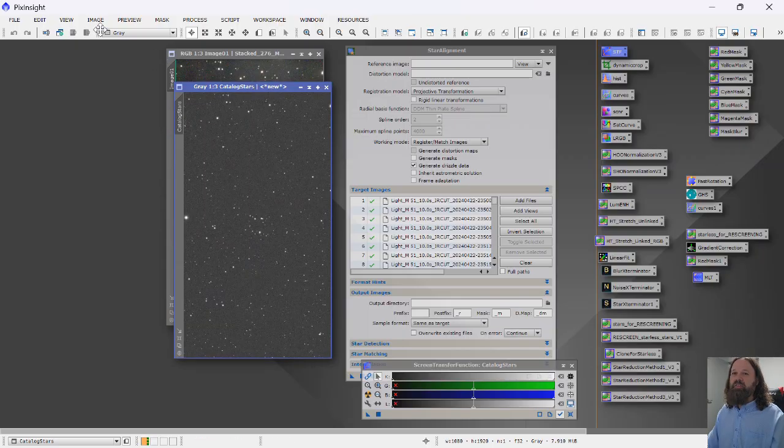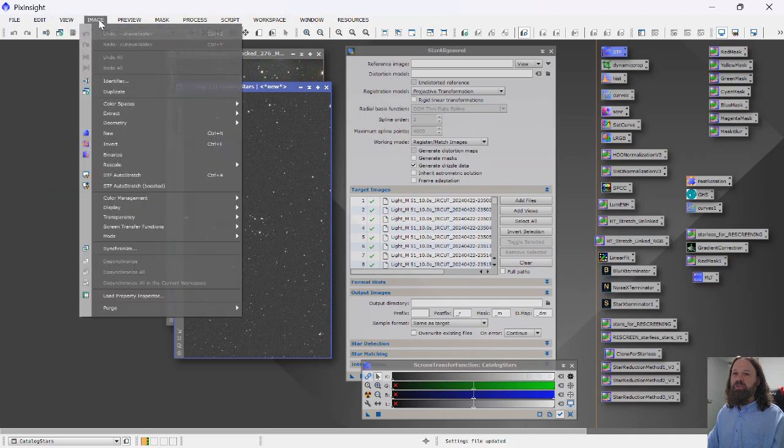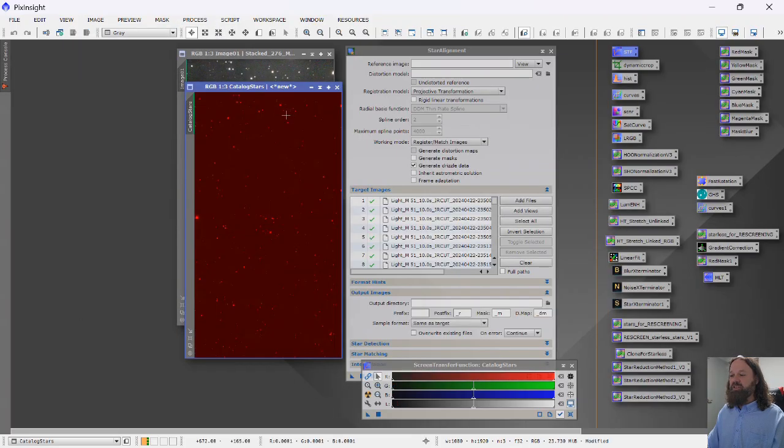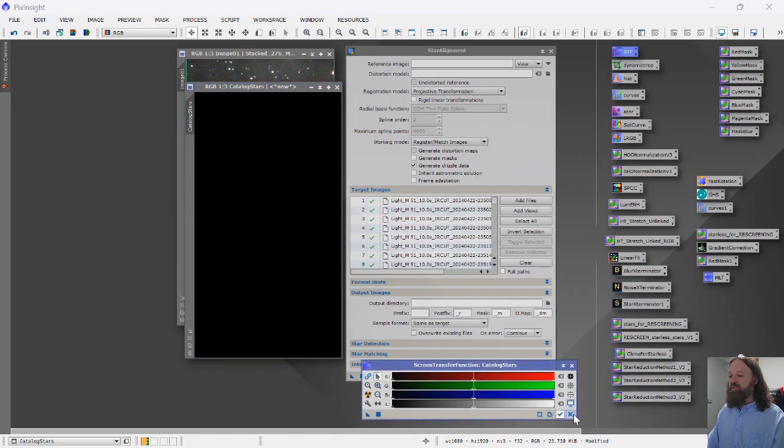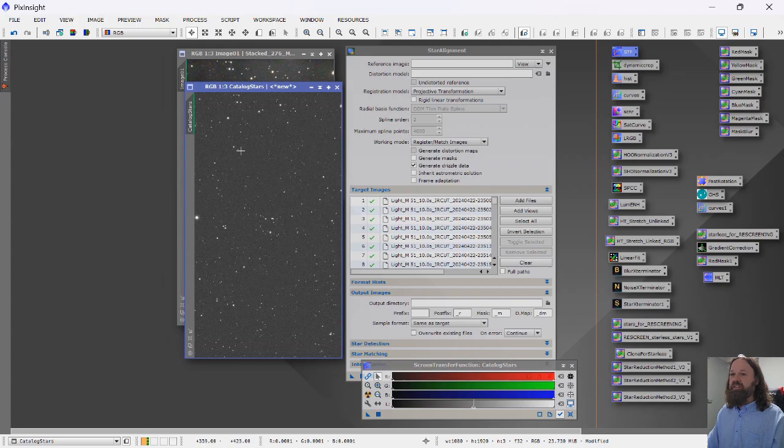Once I do that, this may not be that important, but you should go to image, color space, and convert it to RGB. It's going to turn red. You can just reset, restretch. Looks like this. This is what I'm going to use as my reference frame. So I've got my reference frame. I've got my now debayered files in here. First FSS, SFS, now they're debayered, now they're in here.